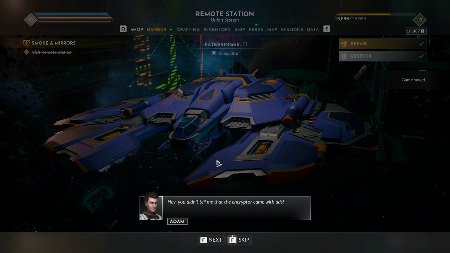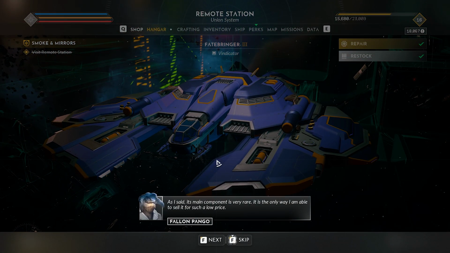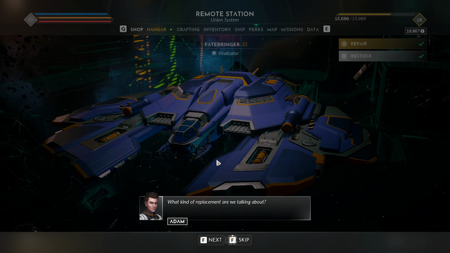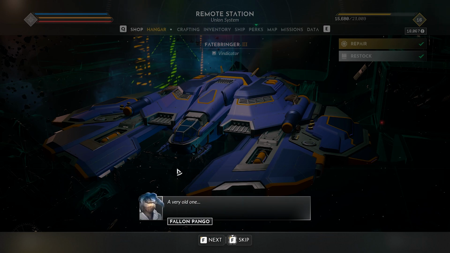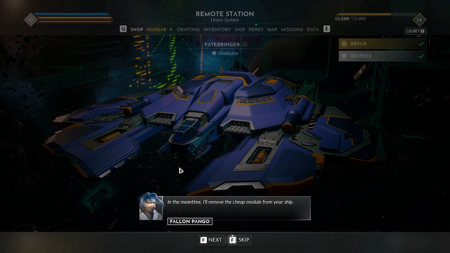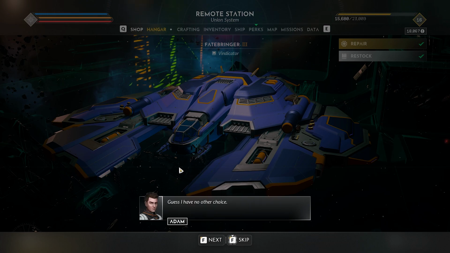Hey, you didn't tell me that the encryptor came with ads. As I said, its main component is very rare. It's the only way I'm able to sell it for such a low price. If you cannot pay, you either have to live with the commercials or find a replacement. What kind of replacement are we talking about? A very bold one. If you feel adventurous, you can go to these coordinates. You will immediately know what I want when you see it. In the meantime, I'll remove the cheap module from your ship. Guess I have no other choice.